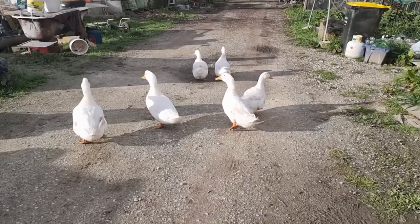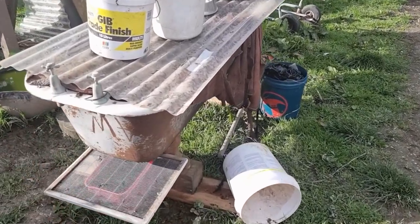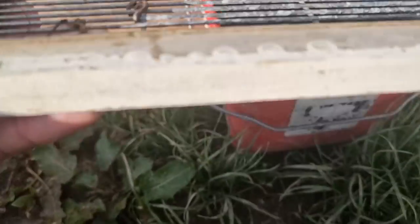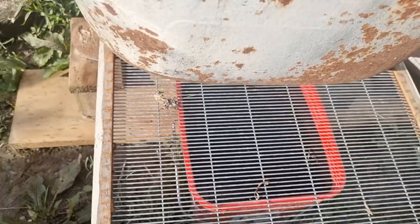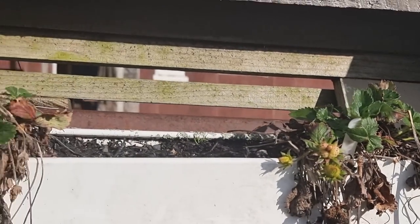So before we wrap up this video, let's go and see if there's any strawberries in the glasshouse, because there were some a couple of days ago. There was one big one, and there were some small ones, and so long as Papa Joe hasn't been out there picking them, which I don't think he has, because I haven't seen him in the glasshouse for a few days, we might get lucky and find something out there. Got a lid on the worm farm now, because we've had rain. Oh, look at that. Holy shit. That's all worm juice. That's all black worm juice. There was a strawberry there, but it's gone. Birds might have got it.